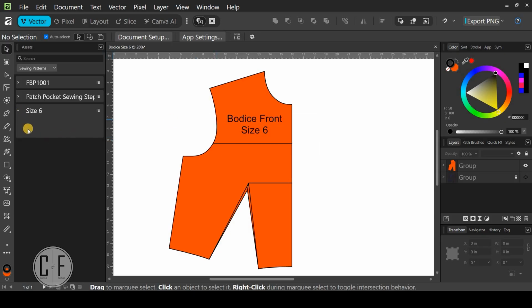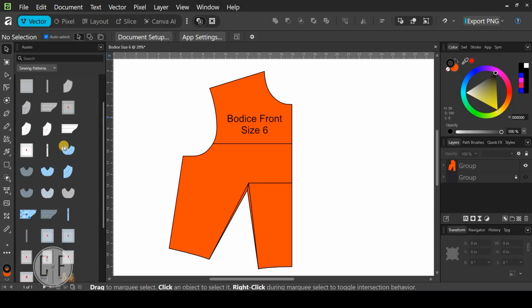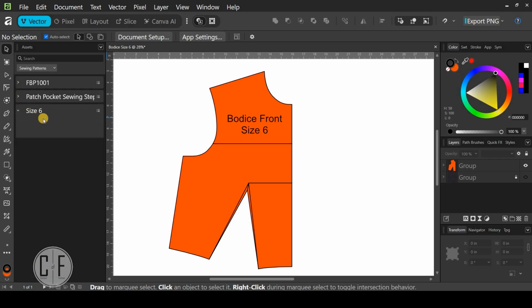All right. So now I need to add the pattern into here. For instance, this is a bag pattern that I have here, and these are all the pattern pieces for that bag. If I wanted to utilize these pieces, I could just pull and drop it. So now I'm just going to shrink that. We're going to add into our size 6.